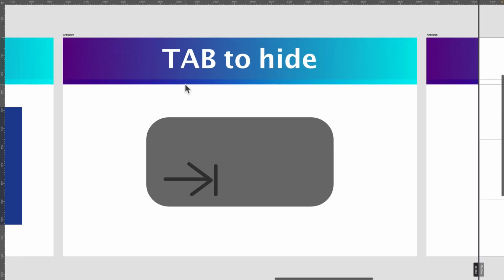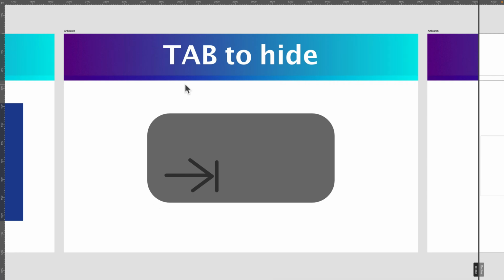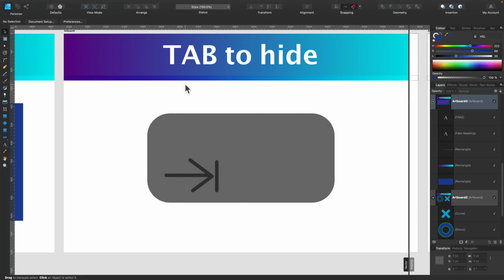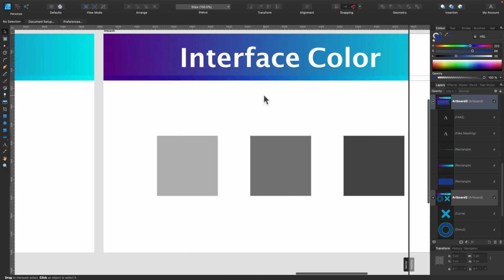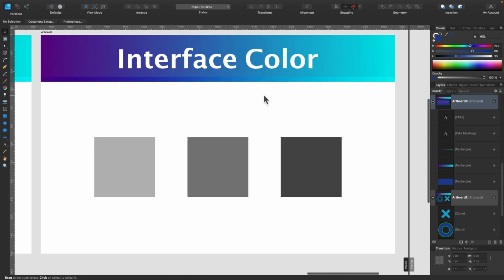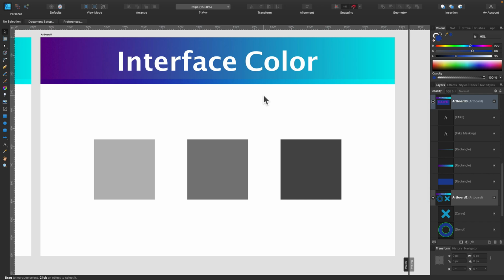Really handy when you are taking some screenshots in the middle of your project, documenting your design, sending to colleagues or customers, or just showing to your family. They don't need to see all of the tools around. Simply press tab to disable the interface for a moment so we can focus on the artboard itself. All right, and the last tip for today is about customization of the interface.